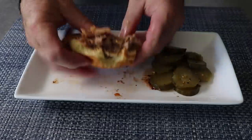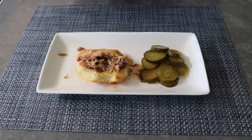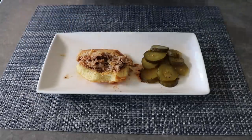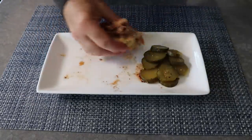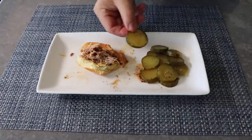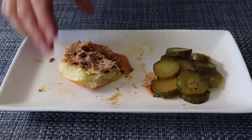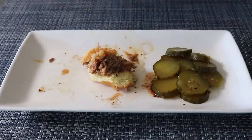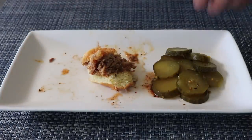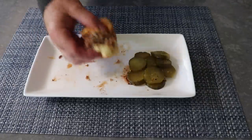As you probably gathered by now, I absolutely loved everything about how this came out. Although I am wondering, do we need to pack everything together and wrap it up like a little miniature whole hog? Or could we have just put it all in that Dutch oven and roasted it slowly to get the same effect? All right, I guess there's only one way to find out. But the point is, if you want to taste something fairly close to a Carolina-style whole hog barbecue, without needing a barbecue or a whole hog, I really do hope you give this a try soon.